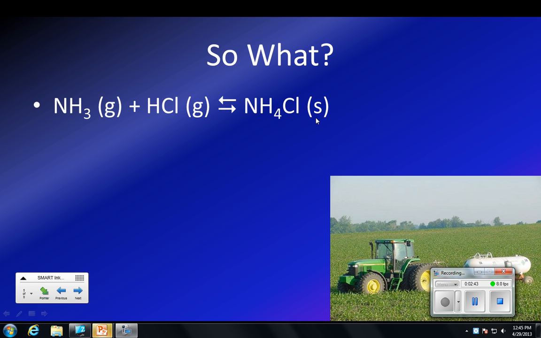So this is a heterogeneous reaction. If we were to write KEQ for this, just to review, KEQ is the products raised to the power in front over the reactants, raised to the power in front of those. So we would put NH4Cl over NH3 times, not plus, times HCl on the bottom. But here's the thing. This is a solid. And so when we put it in those square brackets, meaning moles per liter, there's no change in the moles per liter.